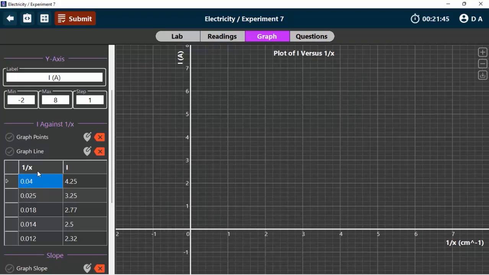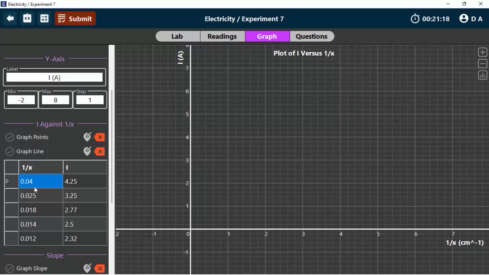So now, we want to divide this by the number of divisions that you expect to have. If your graph has 5 divisions on the horizontal axis, then you will divide this maximum, which is 0.04, by 5, if 5 is the number of divisions. So in this case, I'm going to assume I have about 4 to 5 divisions. So if I have 4, for example, it means my spacing will be 0.01.